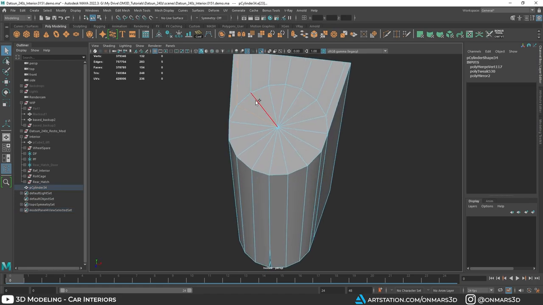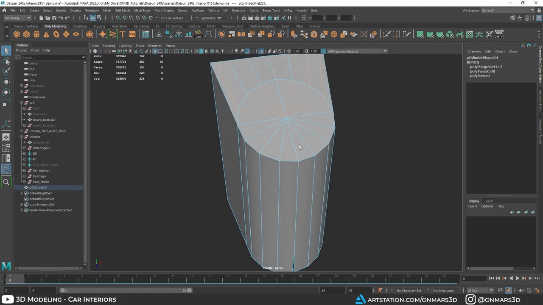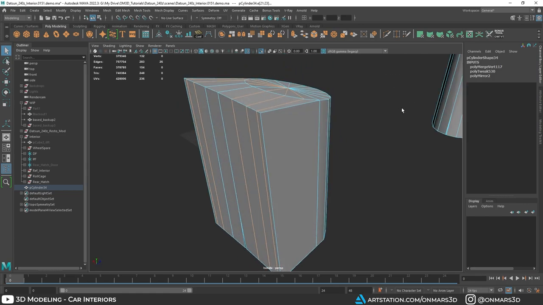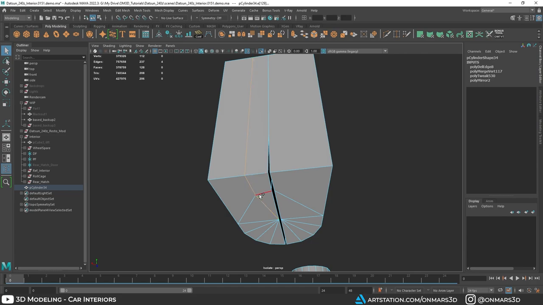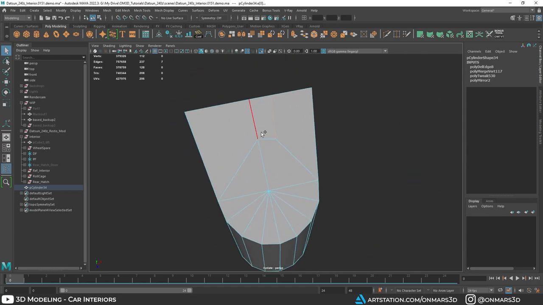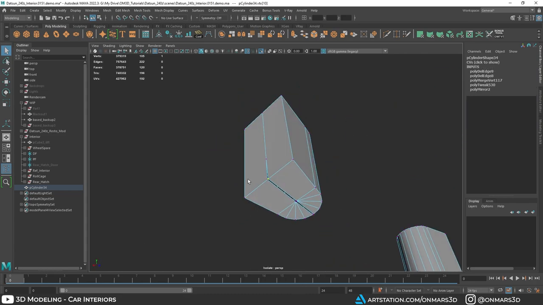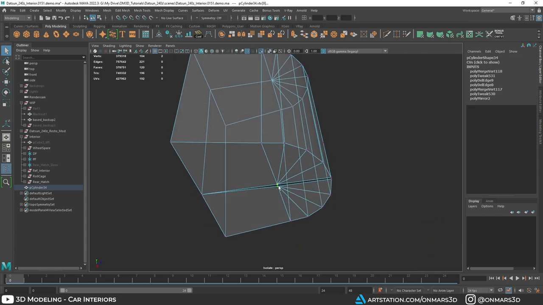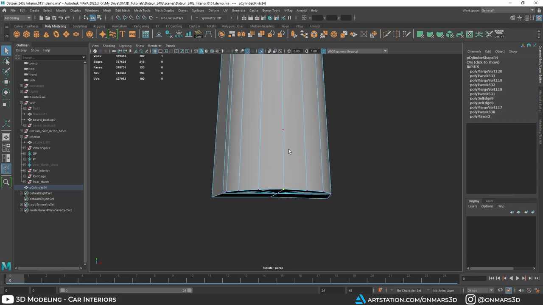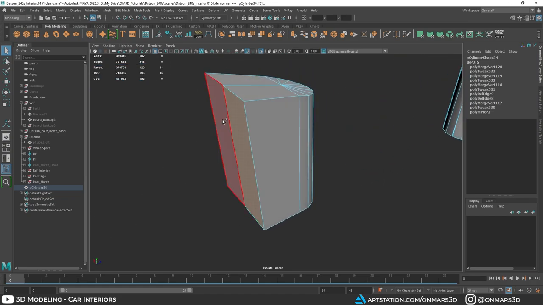So what I ended up doing here is taking this detail here, and I will just delete these edges, okay? Now you want to make sure to grab the entire edge loop all the way down here, and I'm not too worried that I missed this, so I'll Ctrl Backspace to delete these edges, and let's get rid of these as well, like so. Ctrl Backspace, and because I'm deleting this bottom side, it's completely fine that it didn't mirror over. So I'll just merge these like so and hit G to repeat last. All right, and then I can grab these faces here and delete them as we need, right?